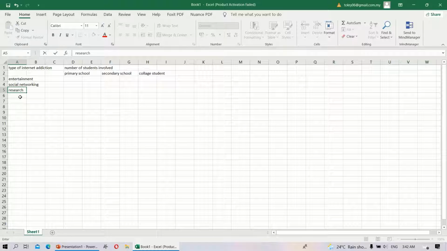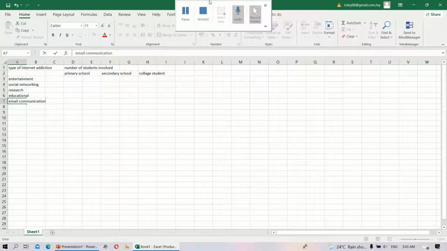For the following step, we double click in the next row and we type educational. For the last of the types of Internet Edition, double click on the next row in the same column and type email communication. Then we are done with the types of Internet Edition.